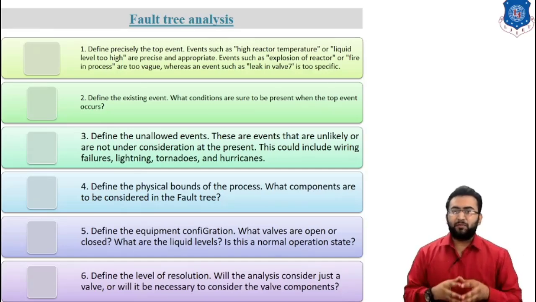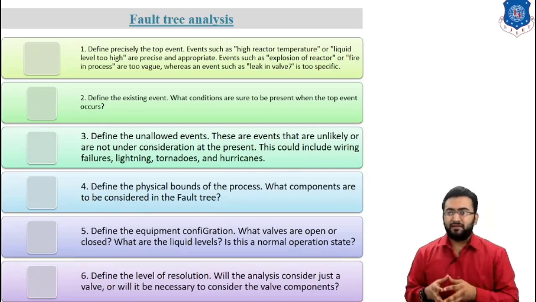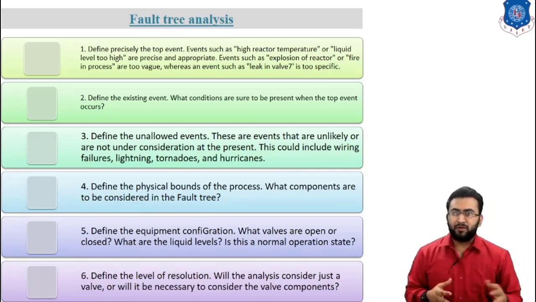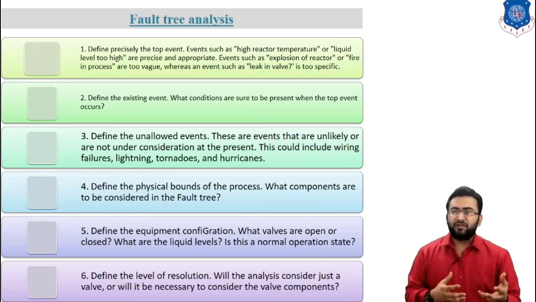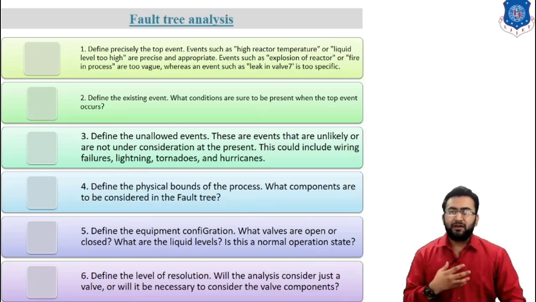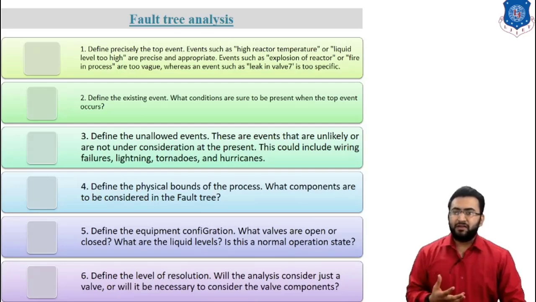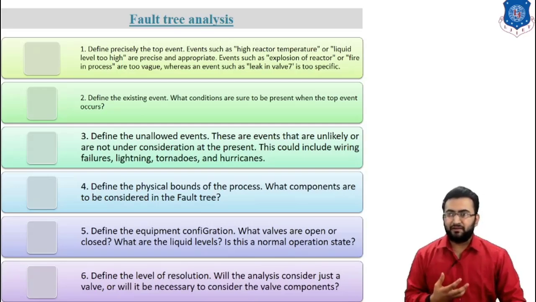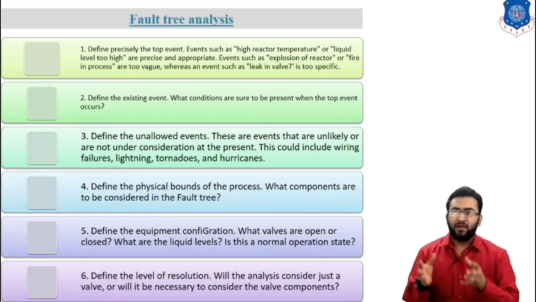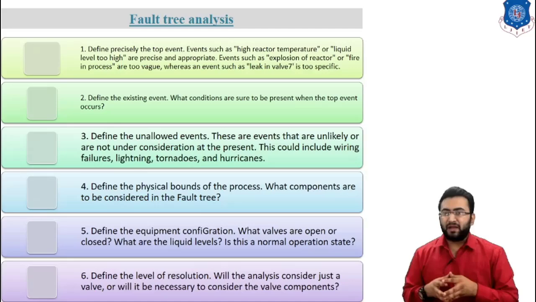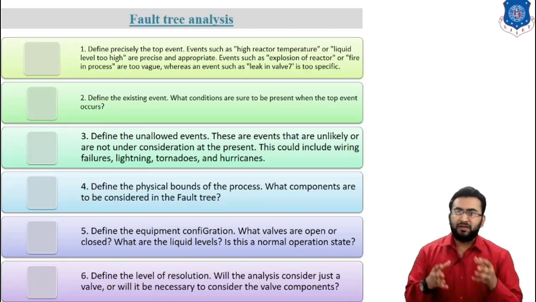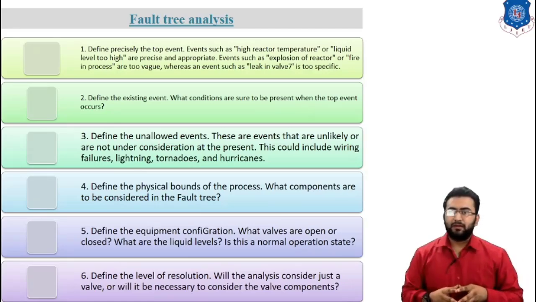Fortunately, this approach lends itself to computerization, with various commercially available computer programs to draw fault trees based on an interactive session. Fault trees are a deductive method for identifying ways in which hazards can lead to an accident. The approach starts with a well-defined accident or top event and works backward towards the various scenarios that can cause an accident. There are a number of steps for fault tree analysis.